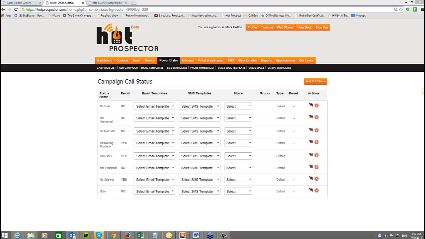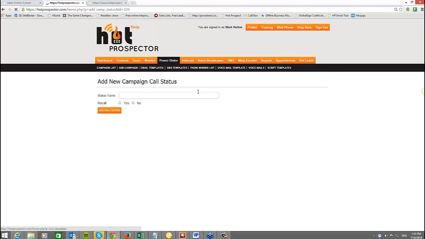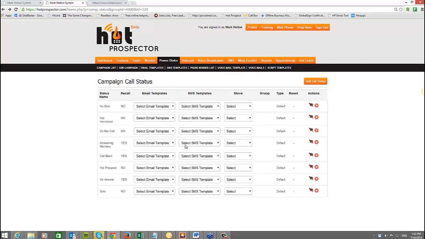Can we change the status name and keywords to accommodate custom? Yeah, you can add a custom status just by clicking Add Status, and then when you create a status, you can select whether you want that call status to be recycled if it's marked in that status or not. What that means is, will it come back up in the list of calls if somebody hits that status? So, for example, do not call would be a no recall status, whereas unavailable would be a recall status of yes. But yeah, you can actually do that.